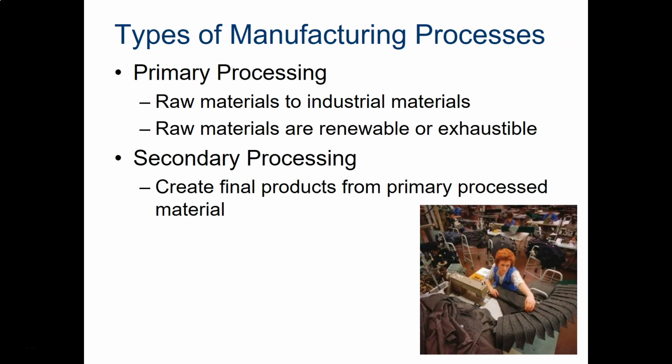Primary processing is the first step in manufacturing. It is the point at which raw materials are changed into usable material. The three major procedures are thermal, which is heat, chemical, and mechanical. The resulting materials are referred to as industrial materials or standard stock. Secondary processes take the usable material and use it to create products. Common processes include casting and molding, forming, separating and joining, conditioning, assembling, and finishing.